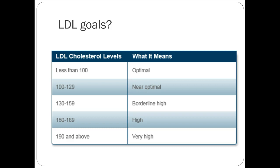And to review our goals, remember that goals have kind of been thrown out the window at this point. We don't really have goals specifically. The idea is that you're giving somebody a drug that's going to be beneficial, and aggressively targeting specific LDL cholesterol goals isn't going to be beneficial for the patient. There have been a lot of studies since the original goals came out looking at these aggressive markers. If you target less than 100 or even less than 70 in some patients, do you actually get improved outcomes? And they're showing that you don't. So why are we giving somebody more drug or higher doses of drugs, putting them at risk for more side effects, when we don't necessarily have to? We can get the same outcome without it.